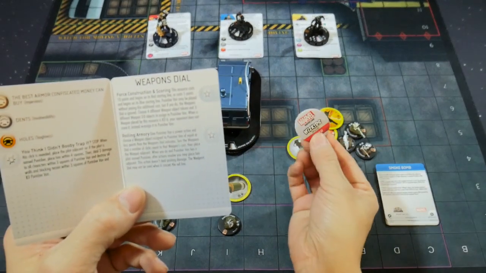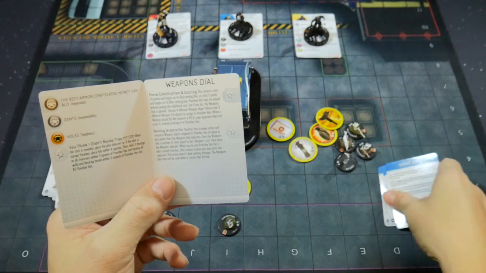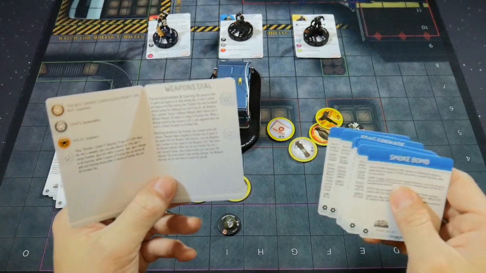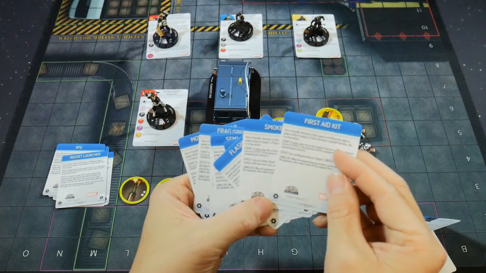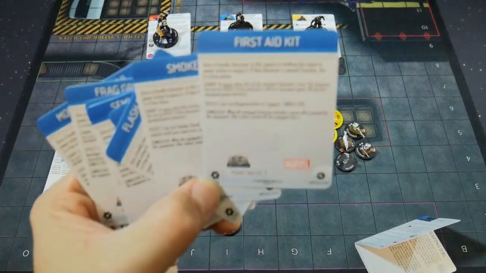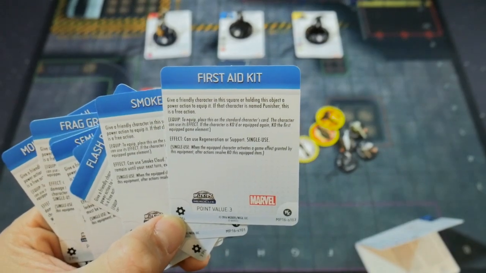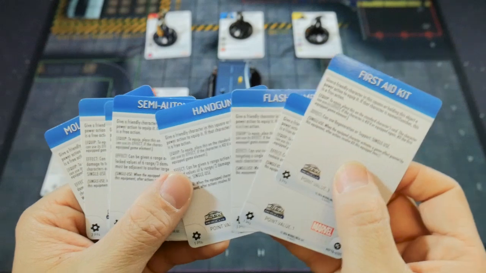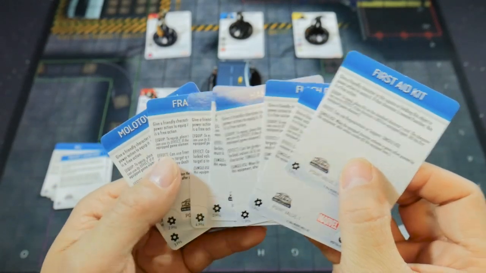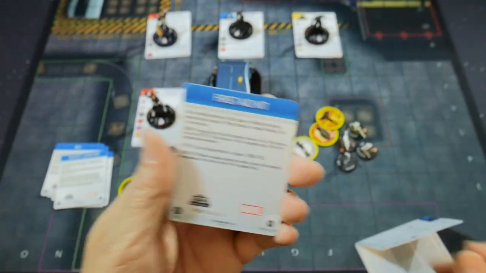And as an example, first aid kit, we'll have to look at the cards for the points. But as an example, first aid kit is only 3 points. Let me shoot that up a little bit closer. There we go. So yeah, first aid kit is 3 points. Smoke bomb is 1 point. Flash bomb is 3 points. We'll go through some of these in a little bit. So they're not that many points for the small non-3D objects.